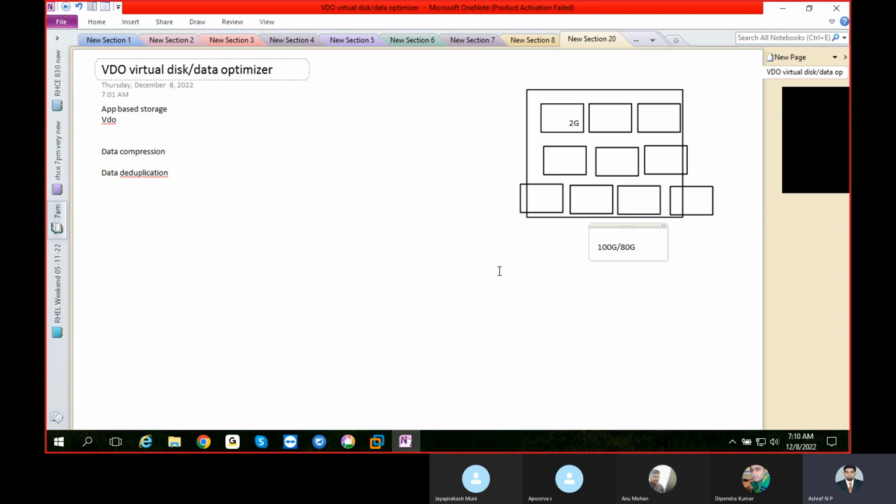You may have a question: who will do this? I know. But just imagine there is one public storage, for example, a torrent, and 100 people are uploading the same movie from different parts of the world. No one knows each other. So what will happen? Everybody is uploading to the same torrent storage. 100 into 2 GB, 200 GB of space will be utilized in storage.